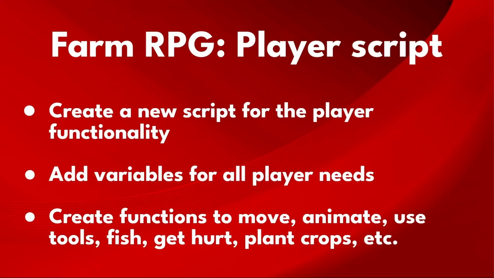All right. So this is another script we're going to be creating. It is one of the most important scripts in the entire game. It is going to be the player script. This script is going to be responsible for almost everything that has to do with the player. We're going to start off by creating the script itself and attaching it to the player node. Then we're going to add all the variables that the player is going to need to function correctly. Then we're going to create a bunch of functions to move, animate, use tools, fish, get hurt, plant crops, and many more. Now let's jump right in.